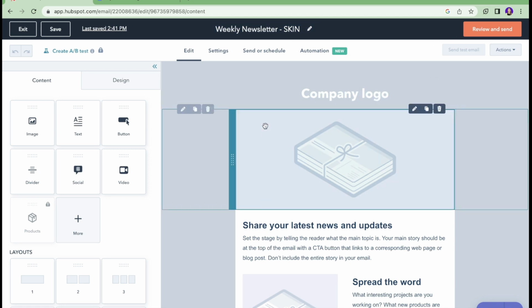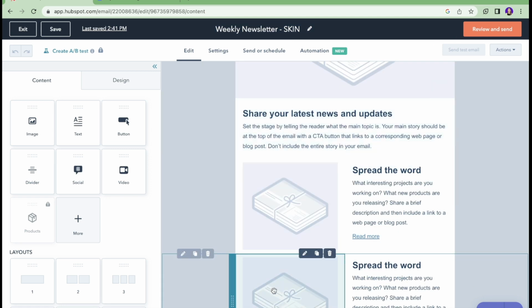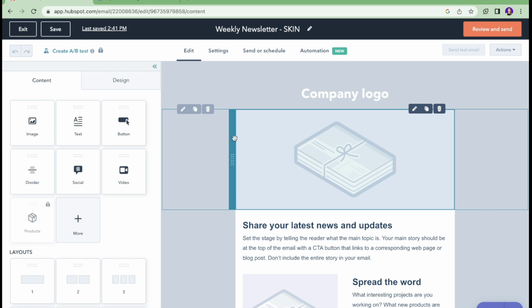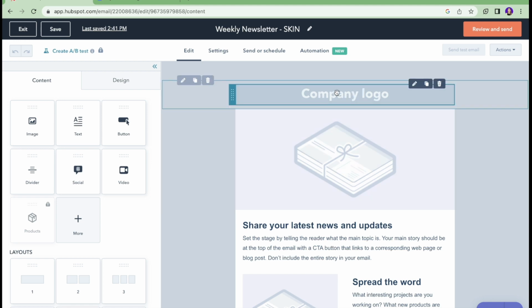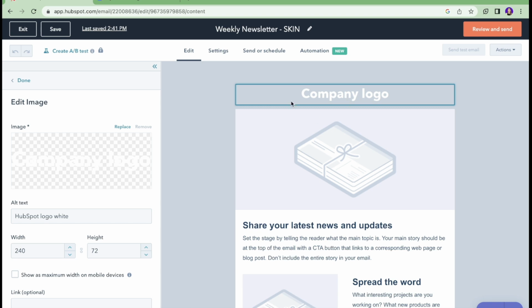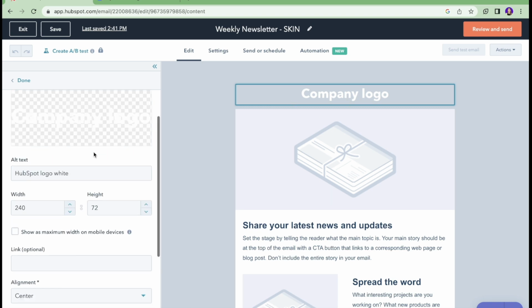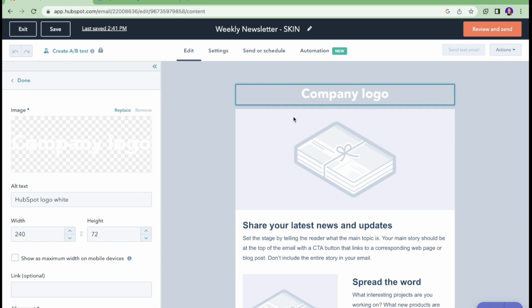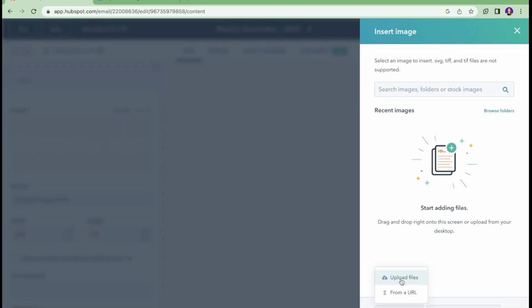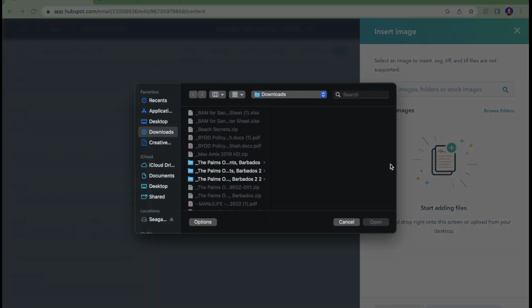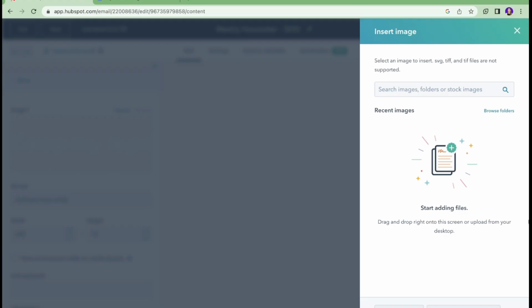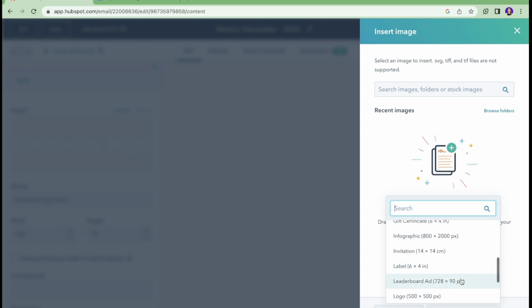And over here, we do have access to different blocks which we can edit and play around with. So it's very simple, easy to do. So let's say if I want to change the company logo, I can click over here, and on this side, you can get access to different features that you can use to design your logo. I want to change this image, so I'll just click replace. And over here, you can upload the image into the HubSpot platform. So you can click add image, click upload file, and put the image from your computer into the system. Or you can also click design with Canva, which is a great way to design the logo or any sort of graphics on the go.